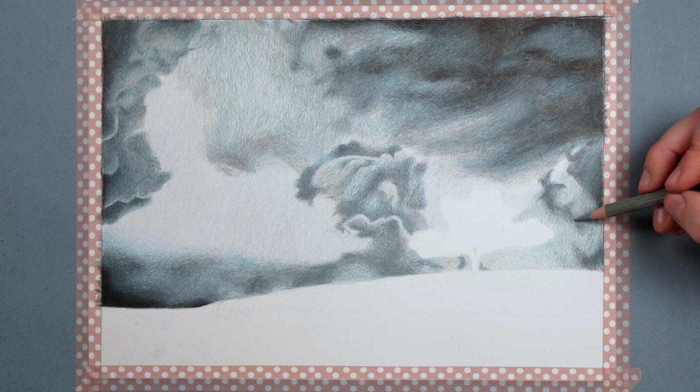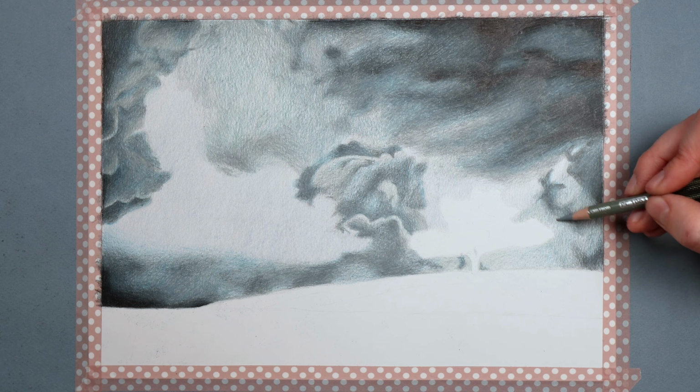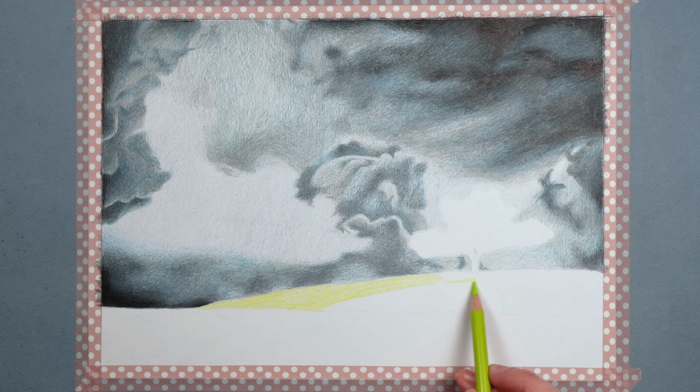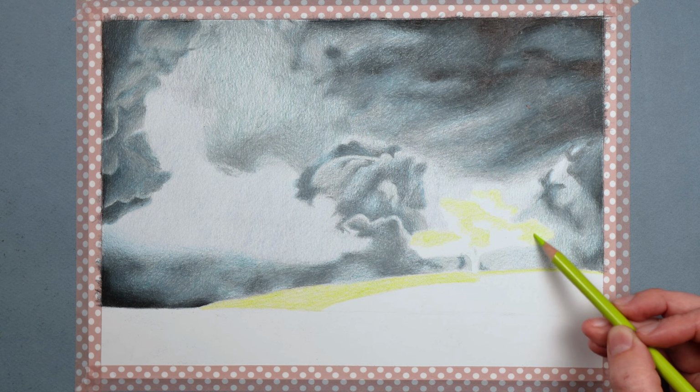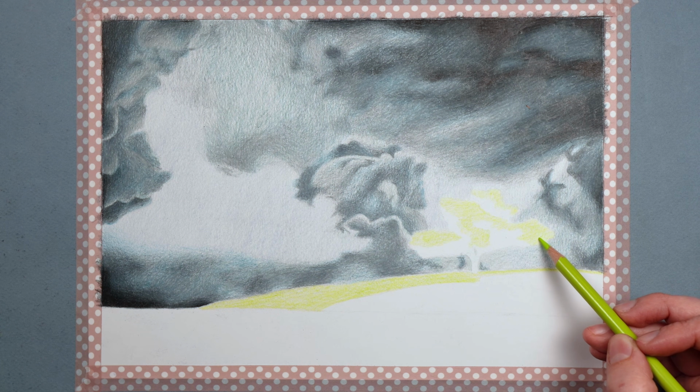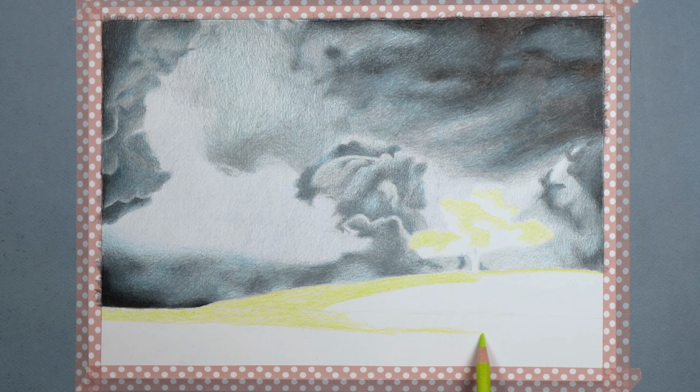Once I've drawn in the tree and the grass, I think it will be much easier to see if there's anything else I need to add, particularly to the sky. But I have finished the first section. From here I can go through exactly the same process again, but with a series of greens this time. So starting with this very light kind of yellowish green, and I can fill that in over all of the areas I can see a hint of this colour. And then once I'm happy with the light green, I can gradually work my way down.